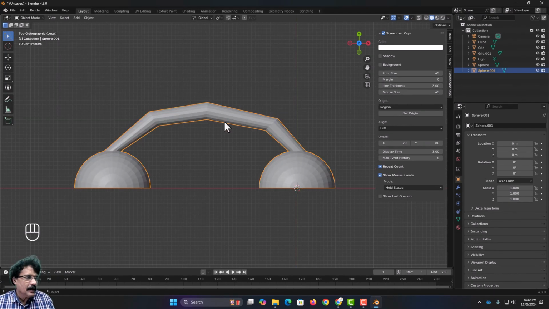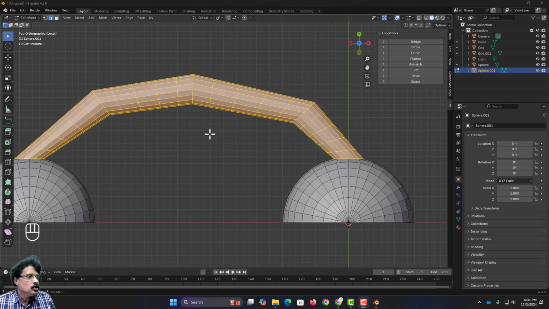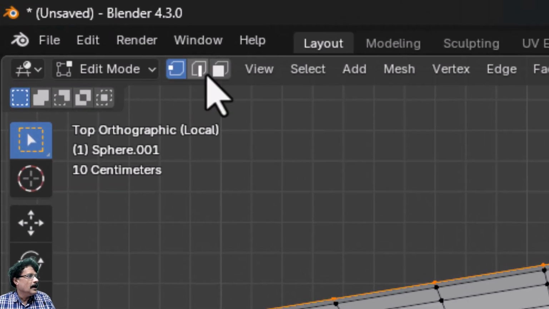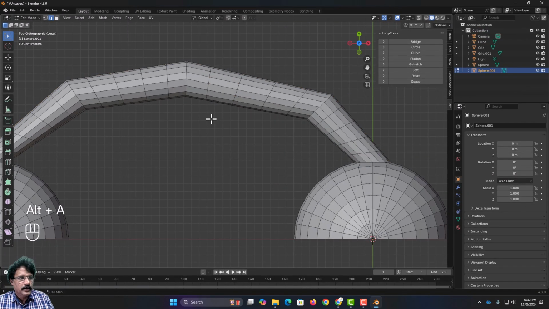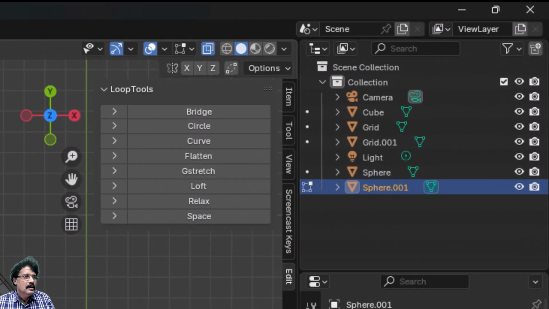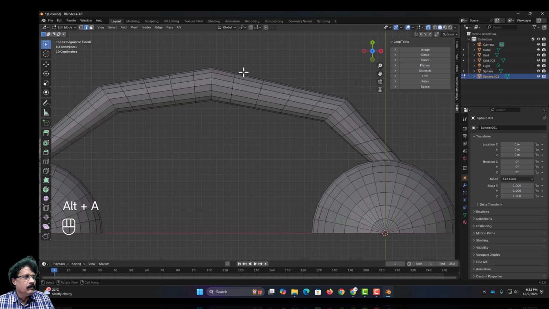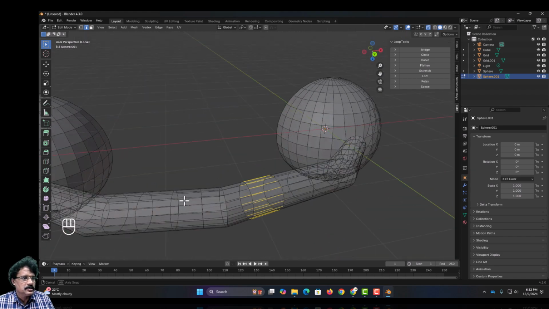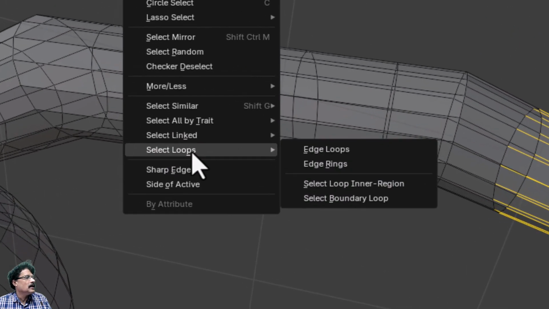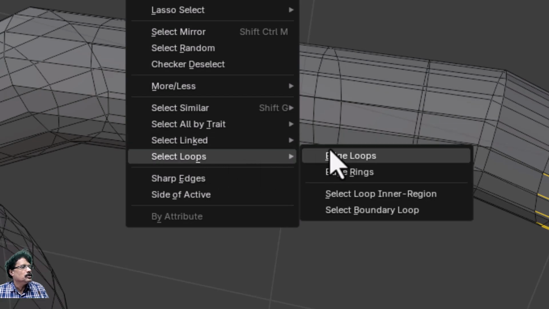Then I will select again this, press tab. For the next option, we are going to make this curve a little better. So I am going to now use the edge selection tool, press Alt A to deselect everything, and now I will enable this toggle X-ray and then press Alt A, and now if I use this C circle selection and select all these edges, right click and cancel this selection. So this entire edge is selected. Now I will come into select loops, and I am going to now choose edge loops.